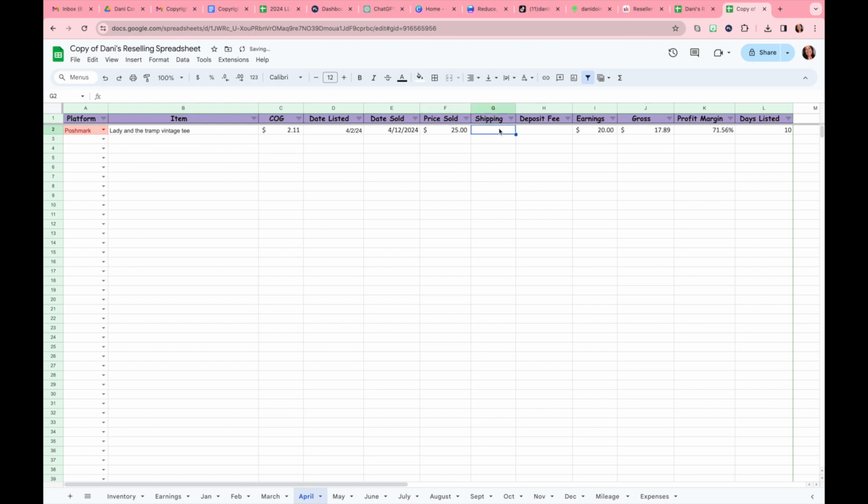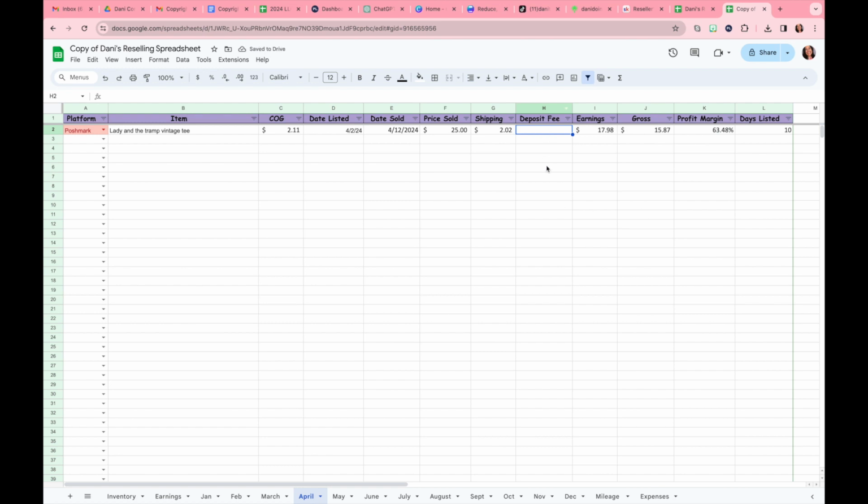And then for shipping and deposit fee, it's really going to matter what platform you're using and if you have a cost there. Now, if there was no shipping cost, that means that it was completely covered in the buyer's original transaction. You can leave this blank. If you give a shipping discount within Poshmark, you will enter the discount you gave here. So let's say I gave a shipping discount and this sold in Poshmark, I would go 2.02. That is the lowest shipping discount you can give, and that will update my totals.